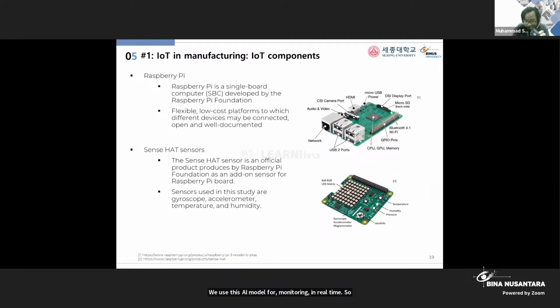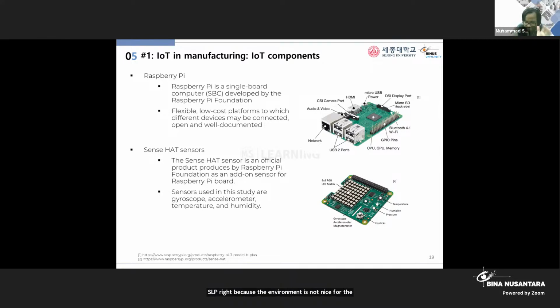We use the Raspberry Pi and the Sense HAT, and we gather a lot of sensor data. One of the sensors that I use is basically temperature. We want to know the environment of the worker, whether the temperature is too hot, right? If it is too hot, it will impact the body of the worker. So maybe the body of the worker will not be in an optimal state, and this worker might miss the SOP, because the environment is not nice for the worker.